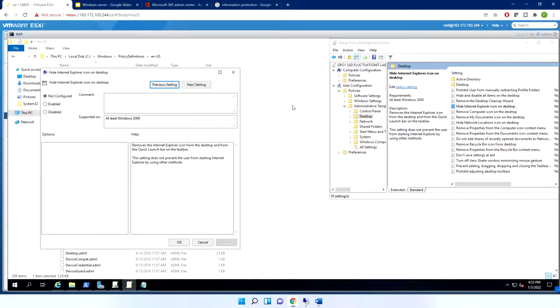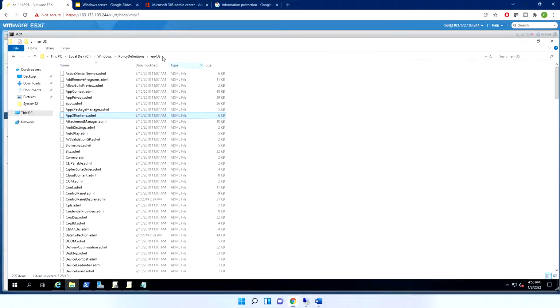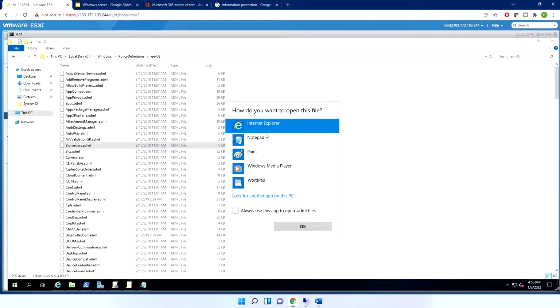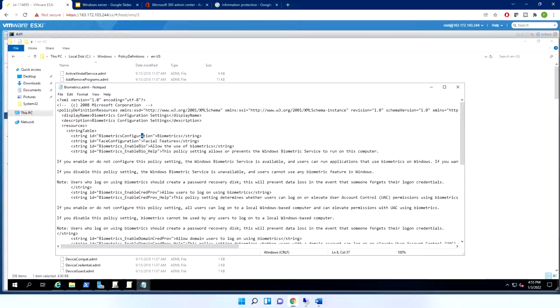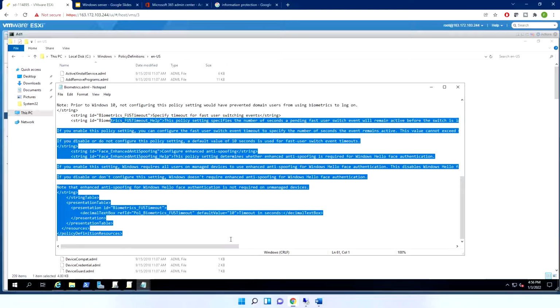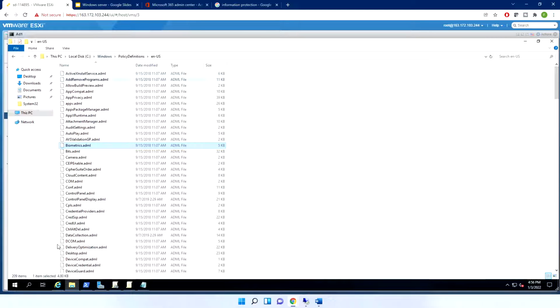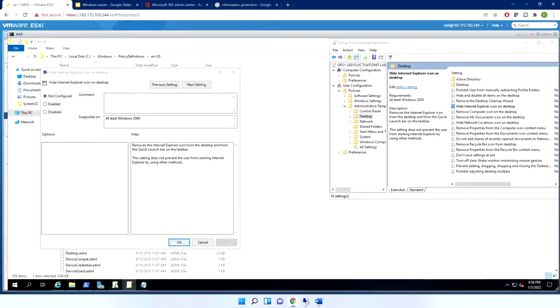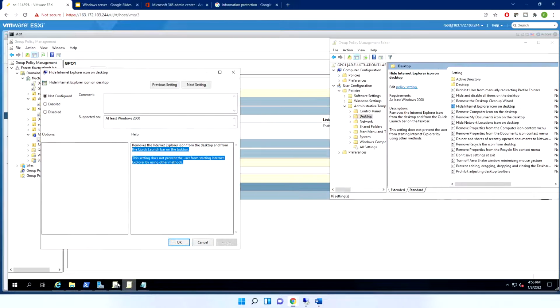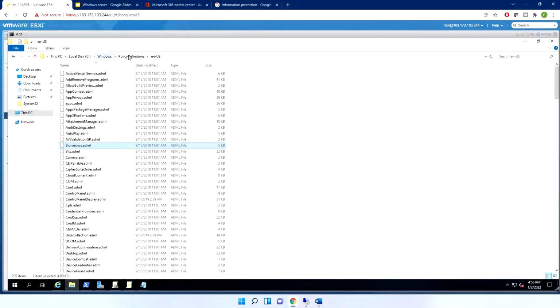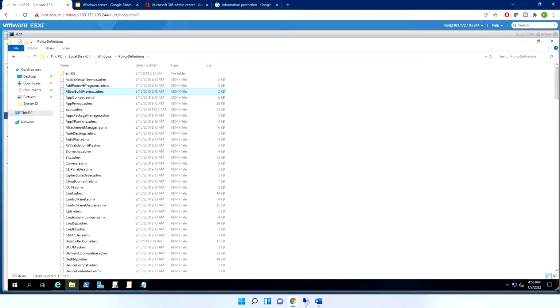So if you go here, you have the ADML. This is ADML. See, it's the help. The ADML language here is actually US. If I go, for example, in biometrics and open it, you will see it's only a matter of language. It's explaining what you can do. So you can go on the internet and add other Admx and ADML. You just have to copy them into your folder, Admx and ADML. Admx must be shipped with ADML.